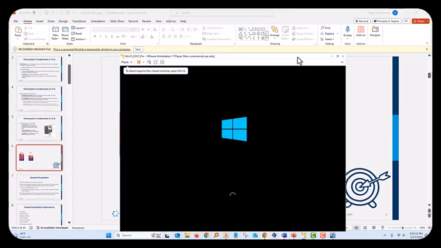So those are the 3, and again, remember, VMware Player and VirtualBox are type 2, whereas Hyper-V is type 1. However, there are some things in the type 1 Hyper-V that you can't do as easily as you can in the other 2.